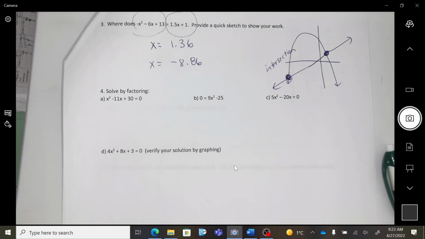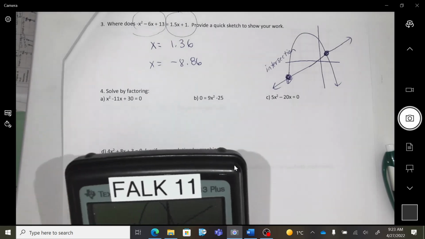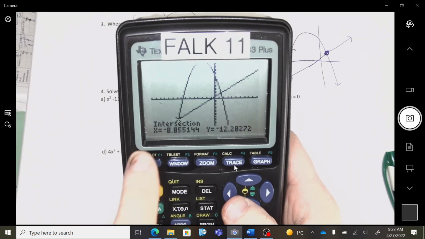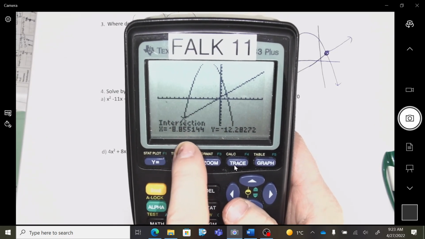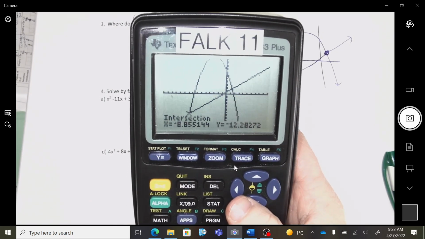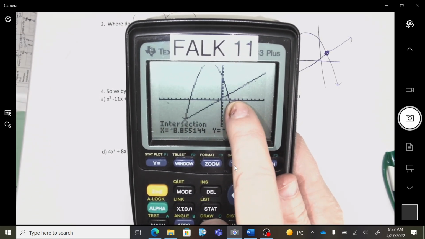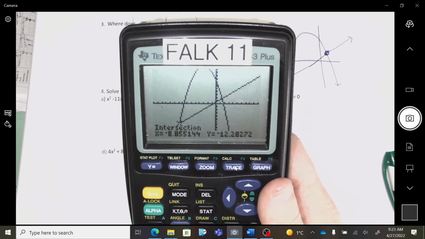Okay, I got 2 answers and you're maybe wondering, well, how does she do that so quickly? I'm going to show you maybe just a calculator trick here. So let's pretend that I'm on this one. I've already gotten my negative 8.855, etc., that one. The next time I know I'm going to be way over there and I don't want to think about moving my mouse after.